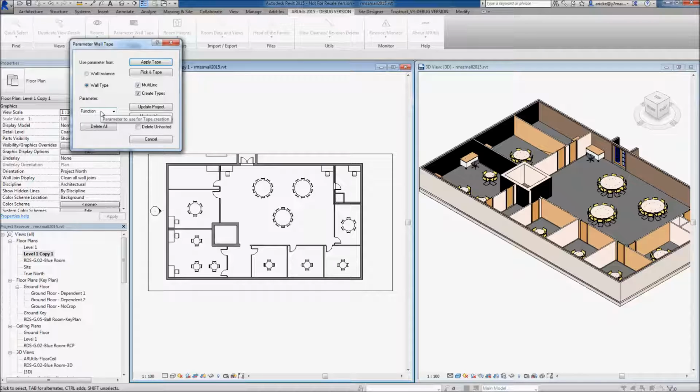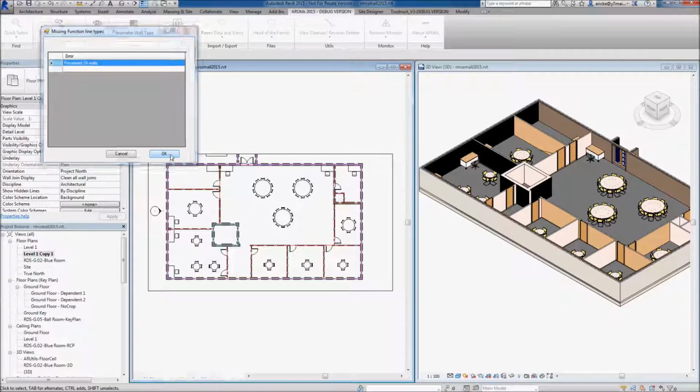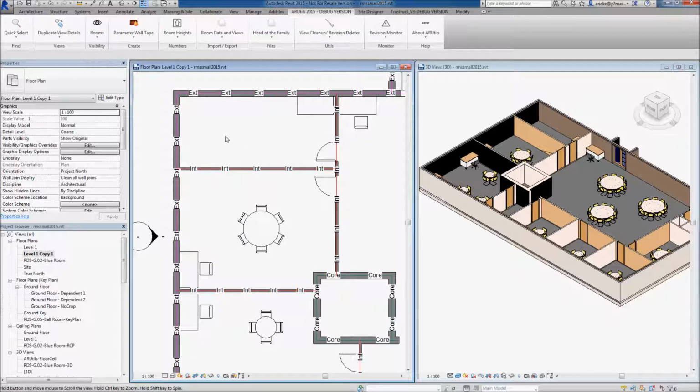So let's just do the function of walls. So we'll just say apply tape, and because we've already got our various wall tapes defined in this project, you can see here we've got exterior, interior, core showing up as the type of walls that they are.